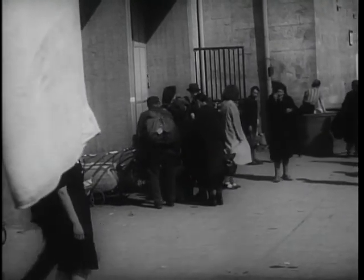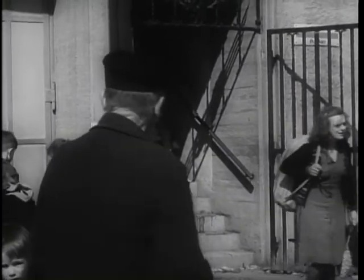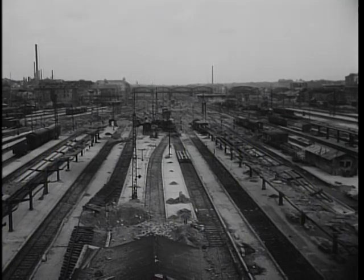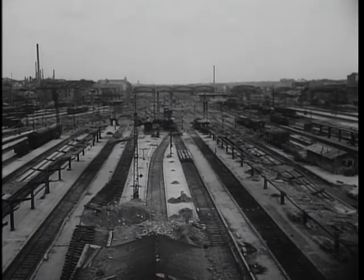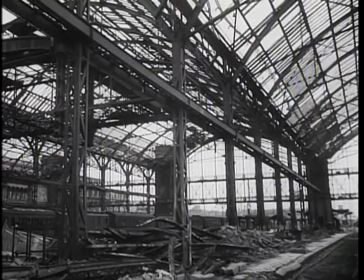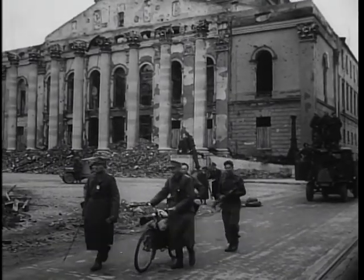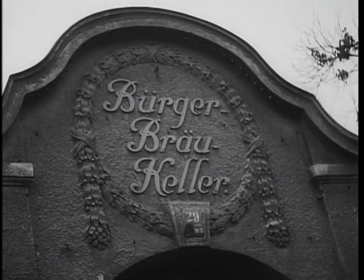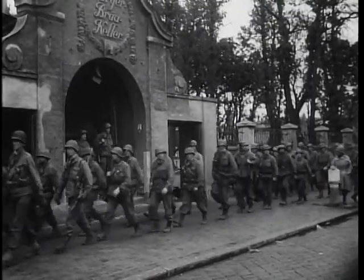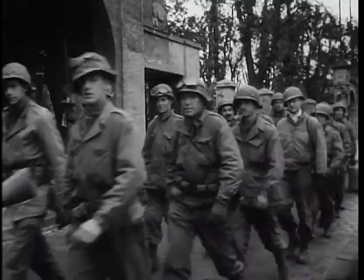Citizens were busy hanging white flags from their windows as the on-the-move 42nd advanced into Munich, birthplace of the Nazi party. There was little organized resistance; the general feeling was that the war was over, and so much the better. The city itself was battered by bombs, and the streets were choked by rubble. The railroad yards were almost completely destroyed; the station was only a rusted skeleton of twisted steel. The first job of the Rainbow men as they moved through the city was to restore some semblance of order. In the center of the city was the beer cellar where Hitler had organized the Nazi party — the American units marching past represented the end to a grotesque, tragic chapter in the history of the world. The war was over a few days later.